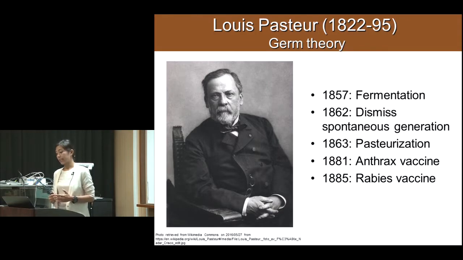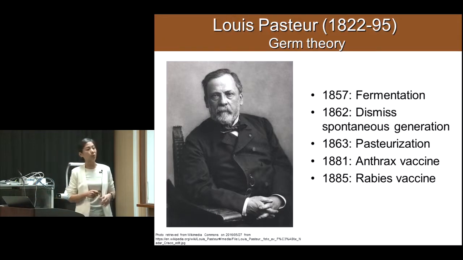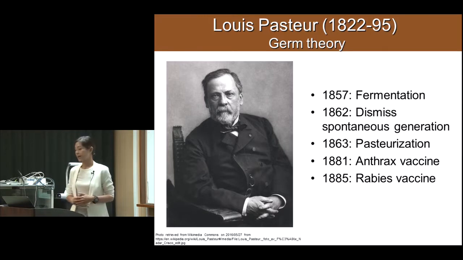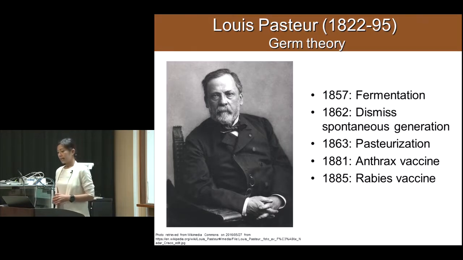He also succeeded in producing two major vaccines through attenuation, which is the process of weakening the organism's strength by passing it successively through animals. One was the anthrax vaccine in 1881, and the other was a rabies vaccine in 1885. And due to this germ theory, there was also increasing attention in surgery to the role of microorganisms in infection.